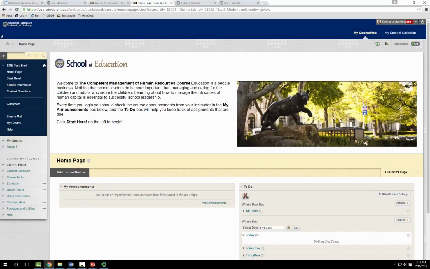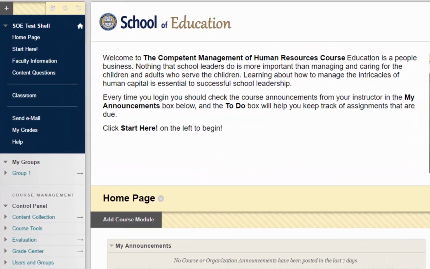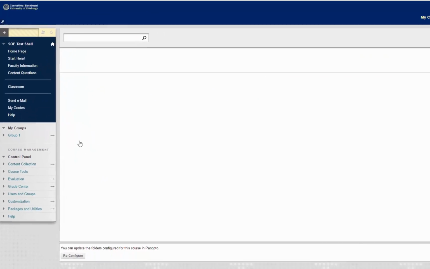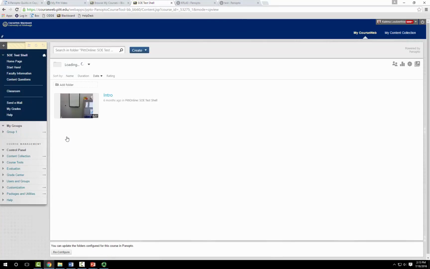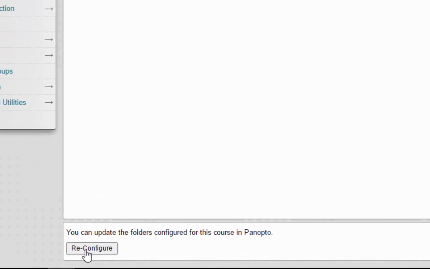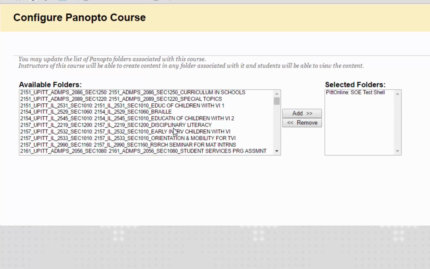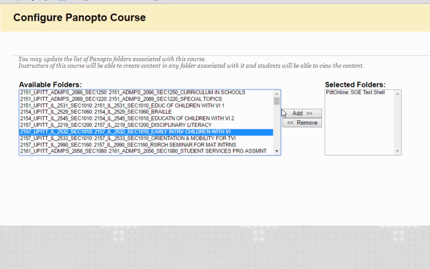So you'll go to your course and you'll find the Panopto link that you had already created inside your course. And to add maybe last year's folder to this, you can click this Reconfigure button at the bottom. On the left-hand side, find the older course folder that already has all the videos in it, choose it, and click Add to move it over into the ones displayed in this course.